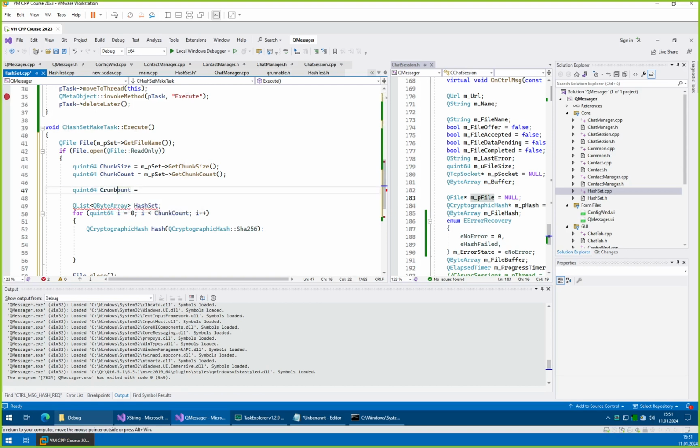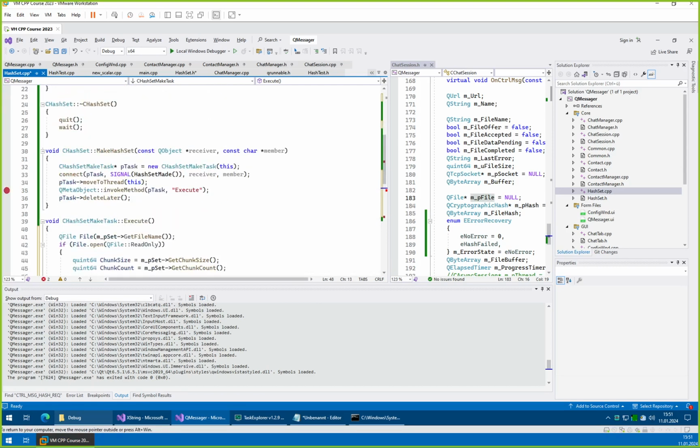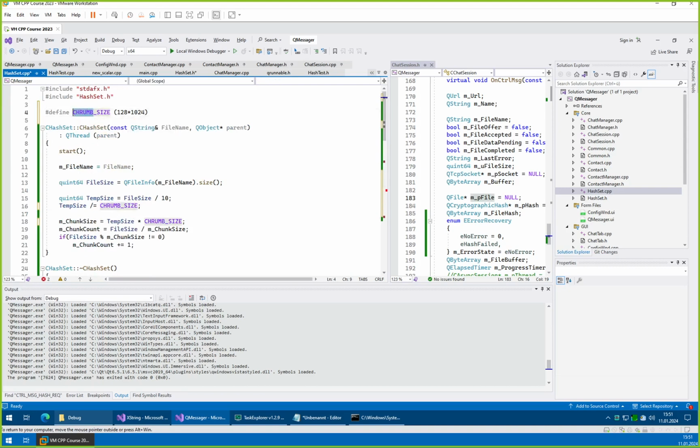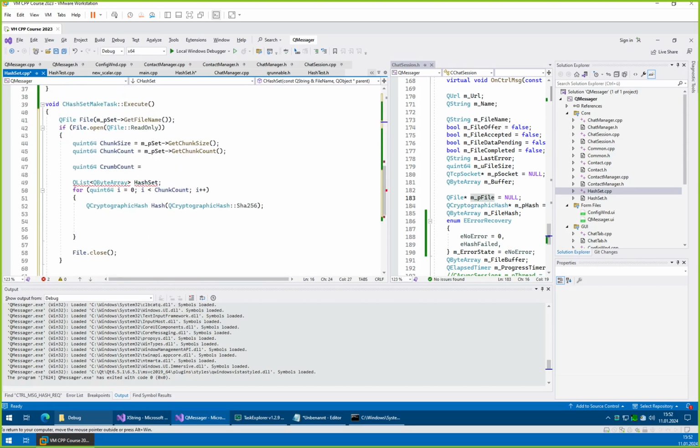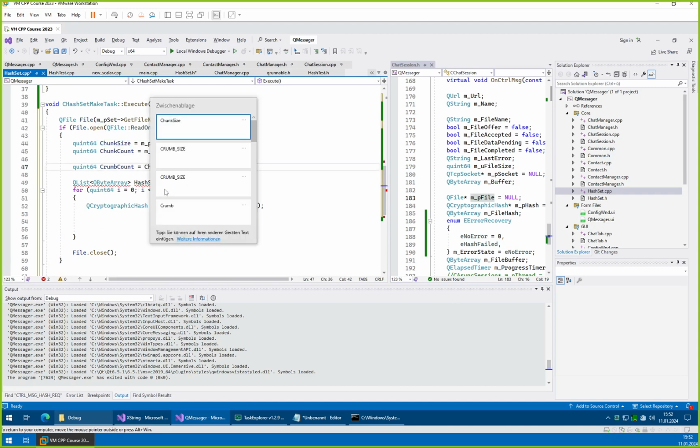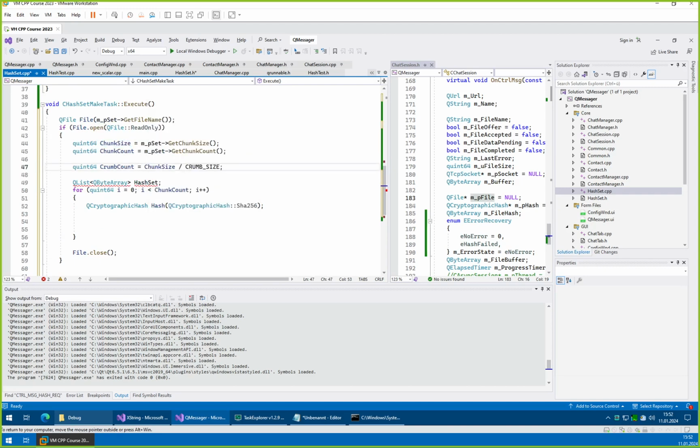That's how you write crumb. Right, so this crumb count will be chunk size divided by crumb size.